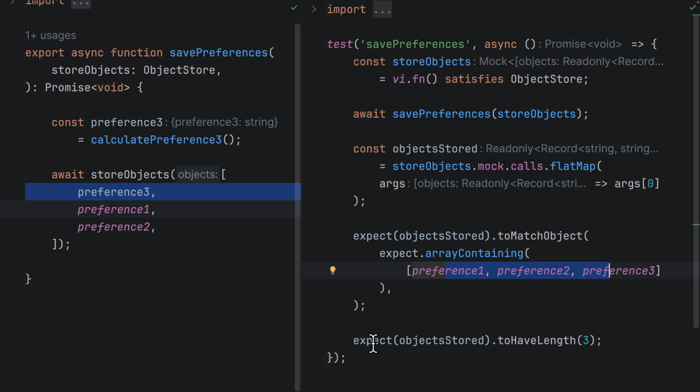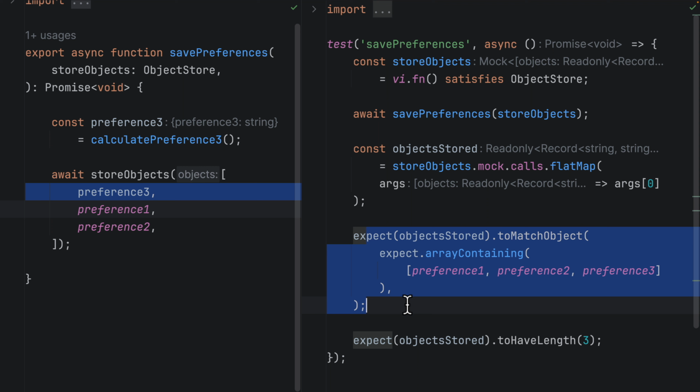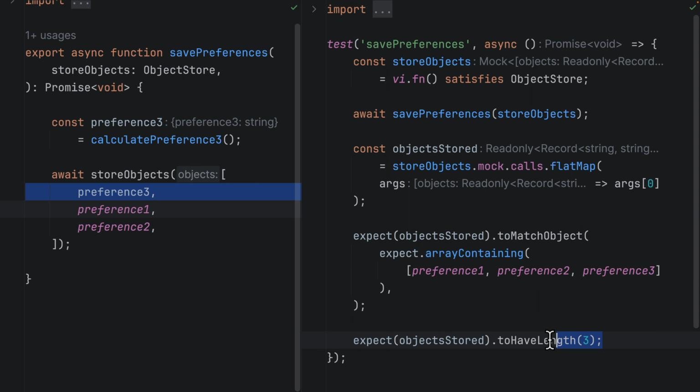Now we also have to add this assertion that the array is of length 3 because this assertion only tests that it has these three, not that it has only these three. There might be a fourth or a fifth, and this assertion still passes, which is why we need to add this assertion here.